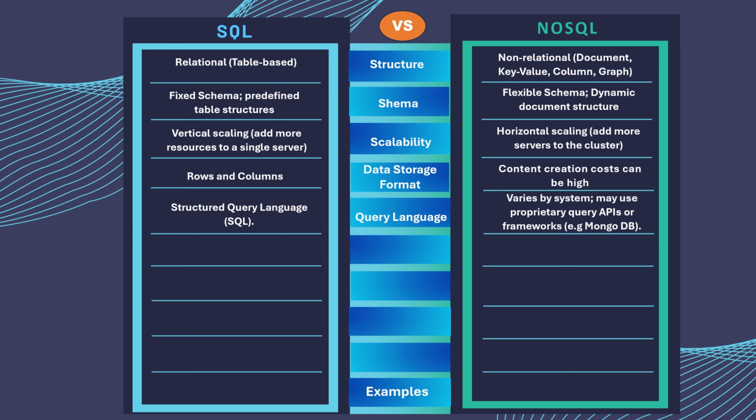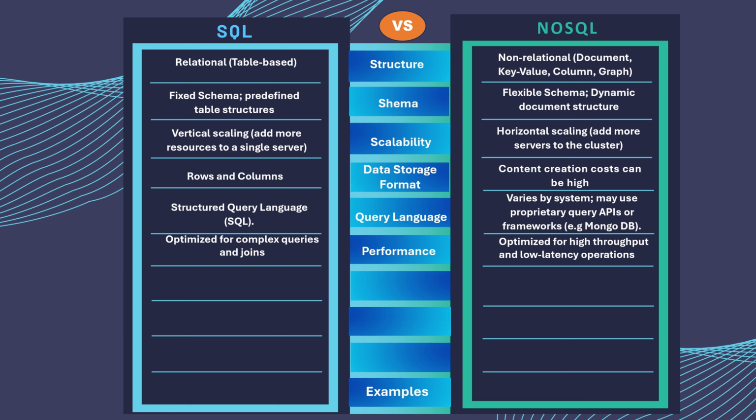So, which one is faster? Well, it depends on what you are doing. SQL databases are powerhouses for running complex queries and joins across multiple tables. They normalize data to reduce redundancy and ensure data integrity, which is why they are the top choice for financial systems, ERPs, and CRM systems. Anywhere that consistency and accuracy are critical.